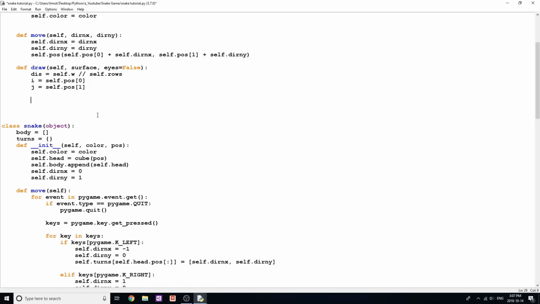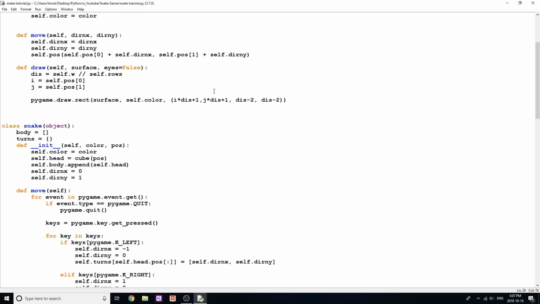Okay, so the next thing we need to do is now draw a rectangle. We're going to say pygame.draw.rect like this, and then we need a surface. We need a color, so self.color, and then we need a rect. And here is a little bit of math. I'm just going to type it and I'll go through exactly what it does. i*dis+1, j*dis+1, dis-2, dis-2.